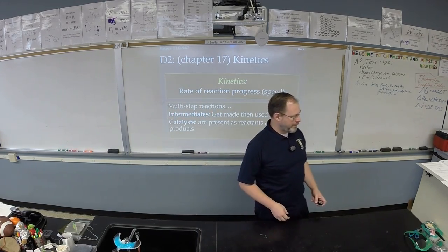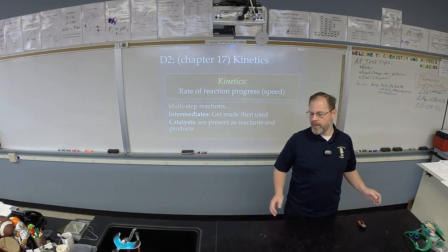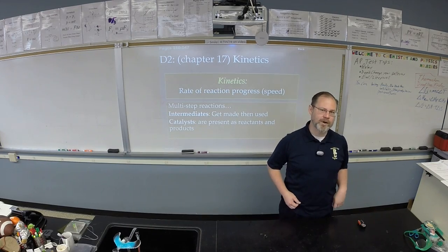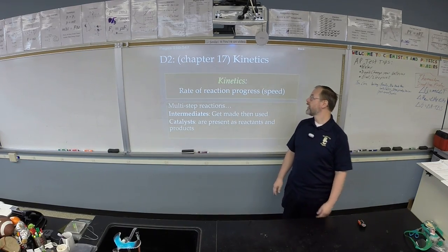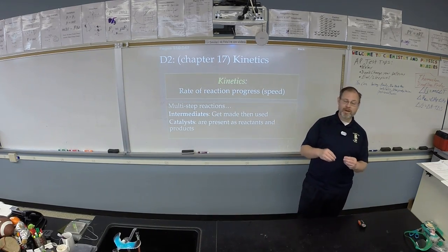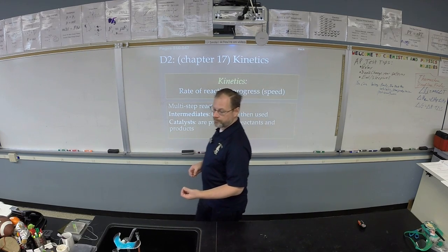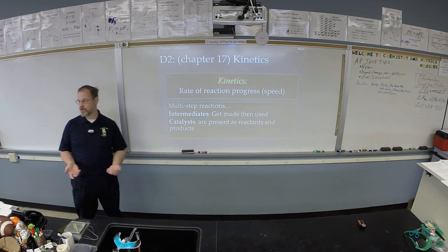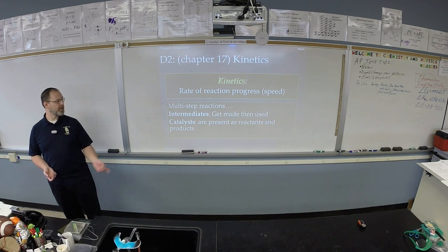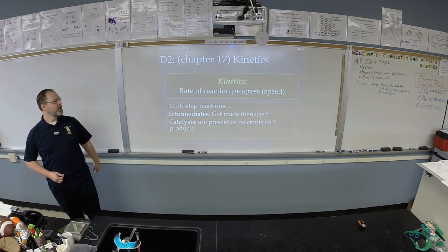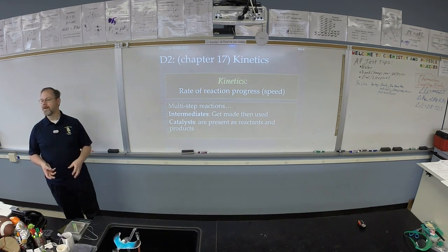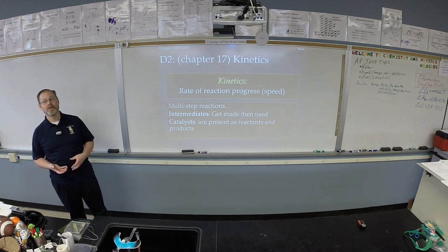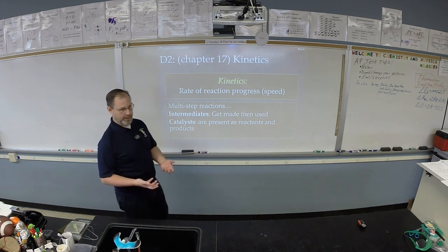All right, ladies and gentlemen. So once again, we have two small units left, one on kinetics and one on equilibrium. Kinetics is very closely related to thermodynamics, like thermochem, in that kinetics is how fast the reaction proceeds. There's going to be a little bit of overlap, like we talked about catalysts last time. So kinetics is the rate of reaction, or how fast the reaction proceeds. Okay, that's what kinetics is.